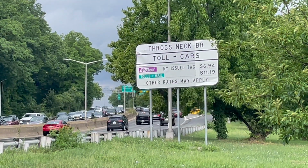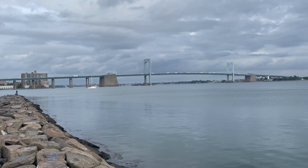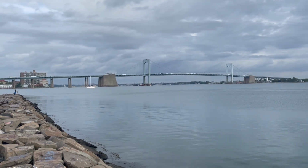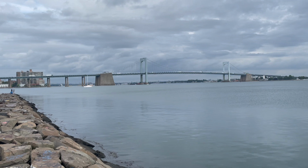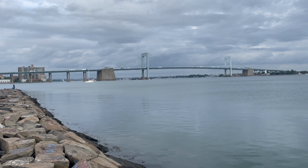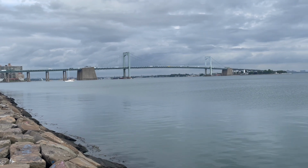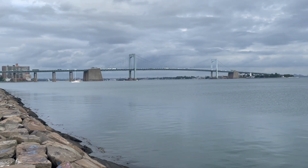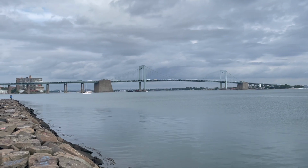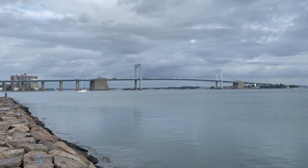You know, probably the most expensive toll bridge I've seen is the Chesapeake Bay Bridge-Tunnel in Maryland. But that's a little different because that's a very long bridge. But this has got to be one of the most expensive bridges throughout New York City or throughout the country. The Port Authority bridges have a cash rate of $17.63. They just added 63 cents due to inflation from last year. It's a little strange, but that's only being charged one way in the New York bound direction. So if you split that in half, it's about $8.40.